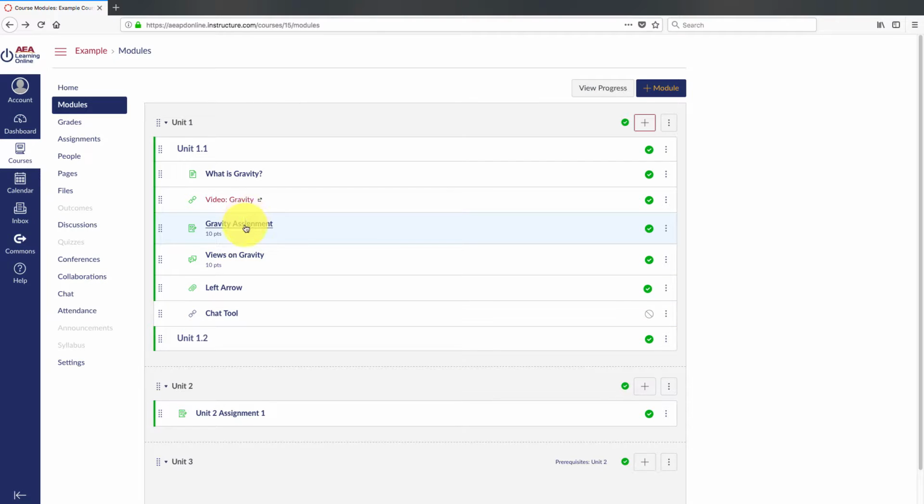So rather than, let's see, right here we had a discussion, a forum. Rather than having a forum where it's constant, but it's always in the background and people kind of do it at their own pace, you can do a chat tool. Let's publish that and we'll check it out.